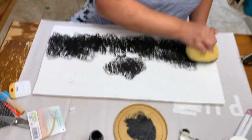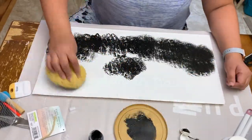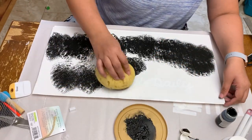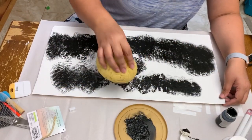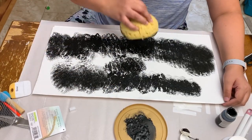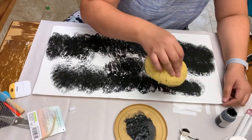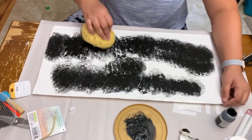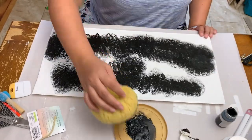I didn't want a solid letter look. So I went ahead and would rotate my sponge and use different areas of my sponge, heavier on some spots and lighter on others. And you'll see when I show a close up, I just wanted a kind of grungy, retro, worn look to this. So I think it came out perfect.